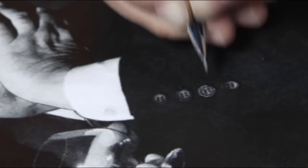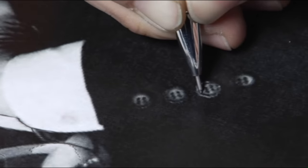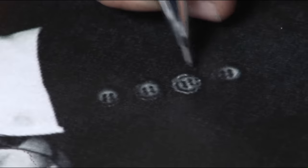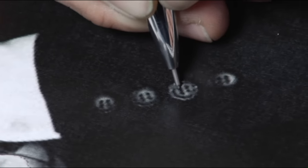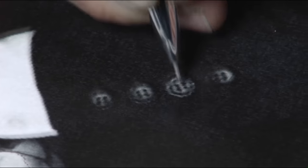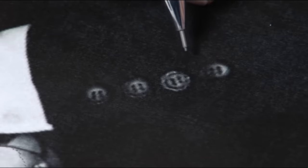This button is dark right there. There's nothing right there. It picks up again some dark shadows, disappears. There's two little dots that imply some shadowing. Then you got the four holes where the thread goes through. These two top ones are sort of bleeding together in the photograph. Sort of the same in the bottom. Now in reality, these four holes that the thread goes through, they're spaced apart evenly.